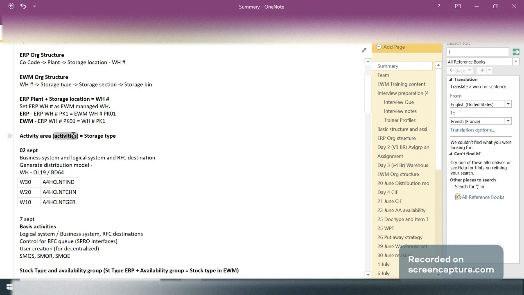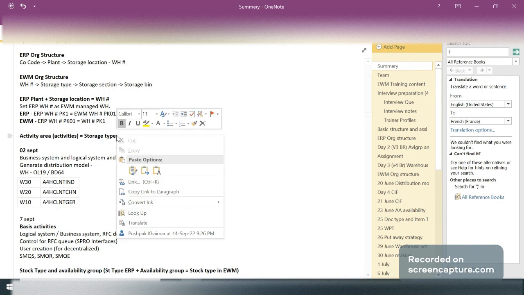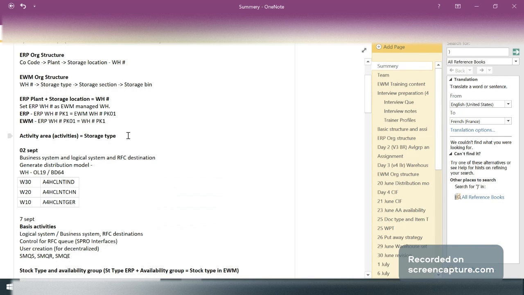In short, we will have the different activities. We will assign those activities to the activity area, and that activity area we will assign to your storage type. So all those activities will get assigned to the storage types and the storage bins which are created for those particular storage types.